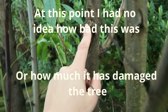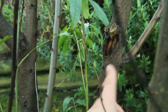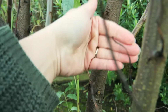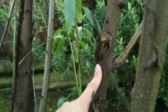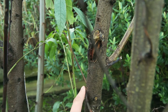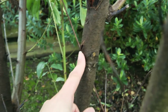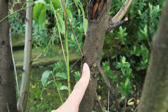Unfortunately, when that person has trimmed here, usually when you're cutting a big branch you need to saw up first to sever the bark and then cut down. Unfortunately, this person has just cut and it's ripped the bark, and this is where the bugs and the viruses can get in. And they haven't put any pruning paste on it to protect it either, and it looks like whatever's got in here is also affecting the branch down here as well.